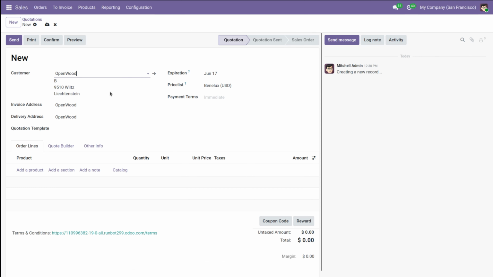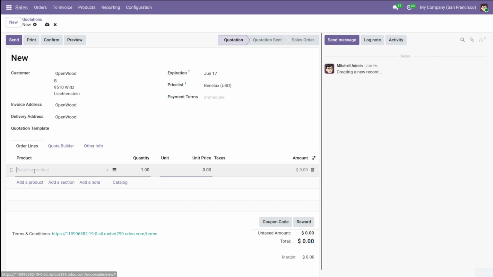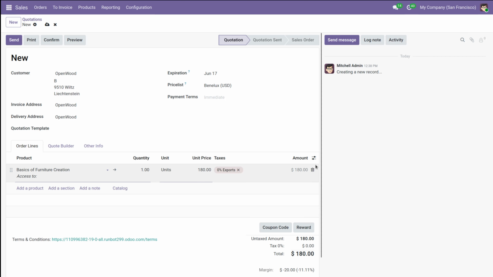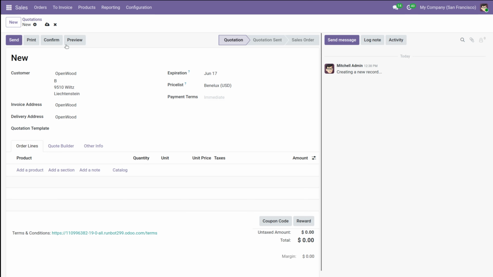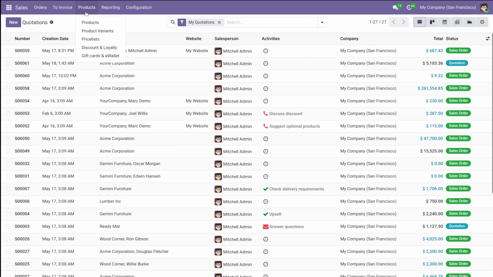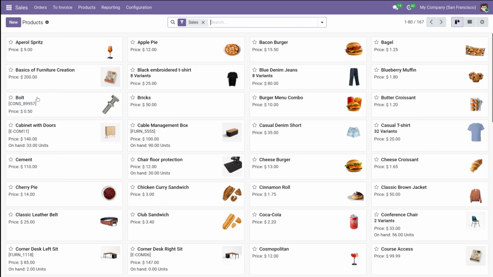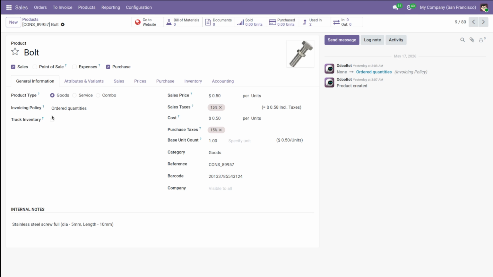I'll choose a customer and here I'm adding the product. We'll add any of these products. Let it be the, no, that's a course, I guess. Let's create a different product, or in the products, let's set bolt. I am tracking the inventory over here, and for the on-hand quantity, I'm giving it as 100 or 200.